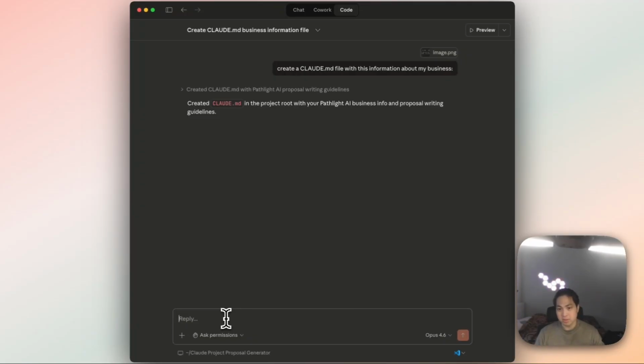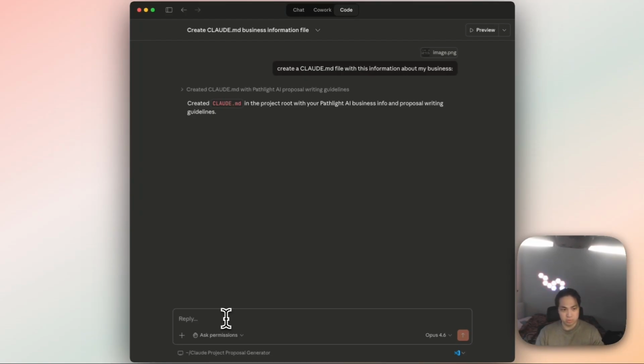In this case, let's set up a skill for how to lay out the format of the proposal document so that I can make sure it's consistent each time I go to Claude Code and tell it to come up with a proposal. Again, it's going to refer back to that CLAUDE.md for context about my business, but you may create whatever else on top to satisfy my request of creating a proposal.